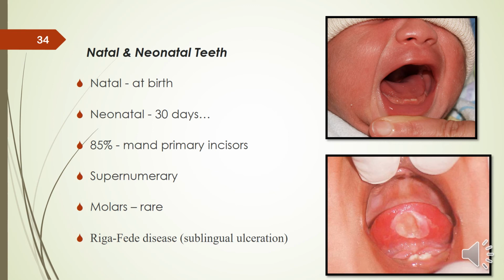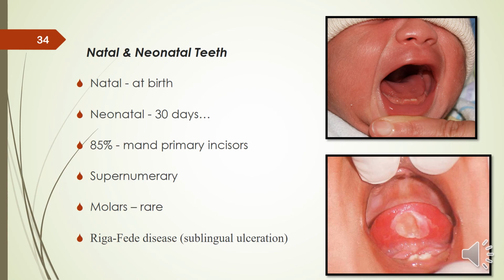So if you remember, during the gum pad stage of development, the tongue has to come forward for suckling of the nipple. The nipple of the mother's breast has to have the tongue of the child under it, and there the regular motion of the tongue tries to trickle the milk down the throat. So when the tongue comes forward over the gum pads, it gets traumatized, and you can have a ventral ulcer on the tongue, and this presentation is called Riga-Fede disease.